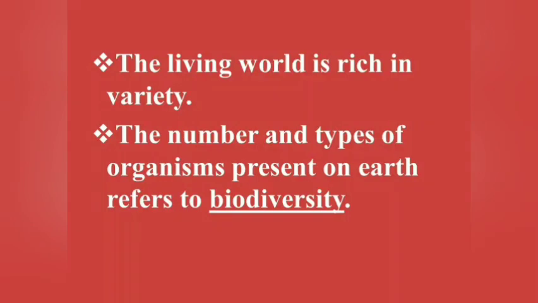Now, let us go through the important points. Diversity in the living world on the earth. Diverse kinds of living organisms are present on the earth, which forms the biodiversity of the earth. The living world is rich in variety. The number and types of organisms present on earth refers to biodiversity.